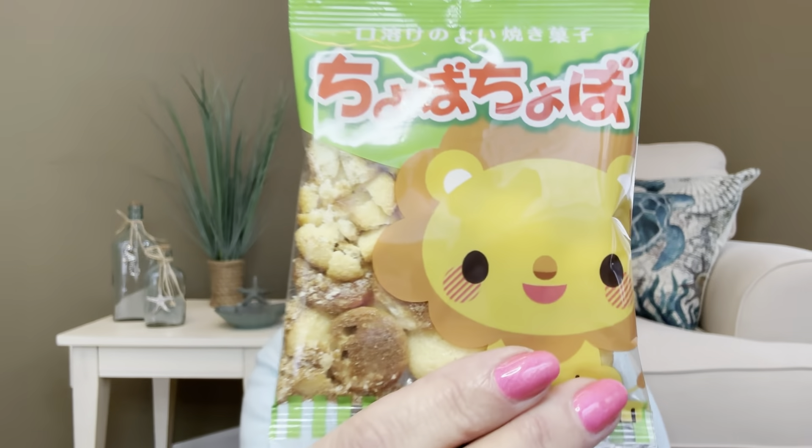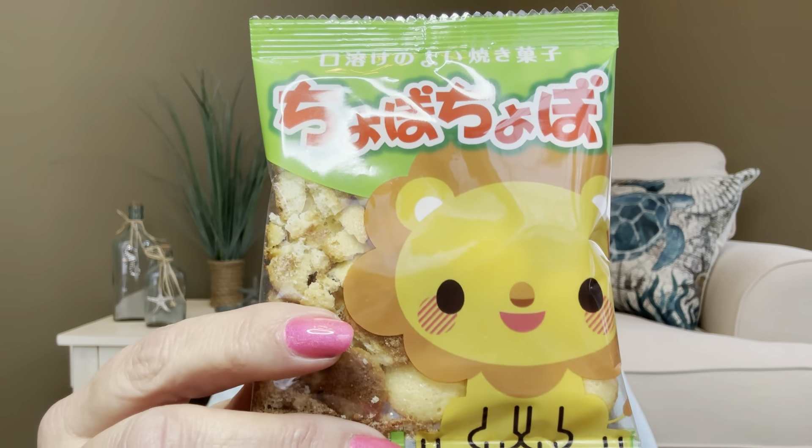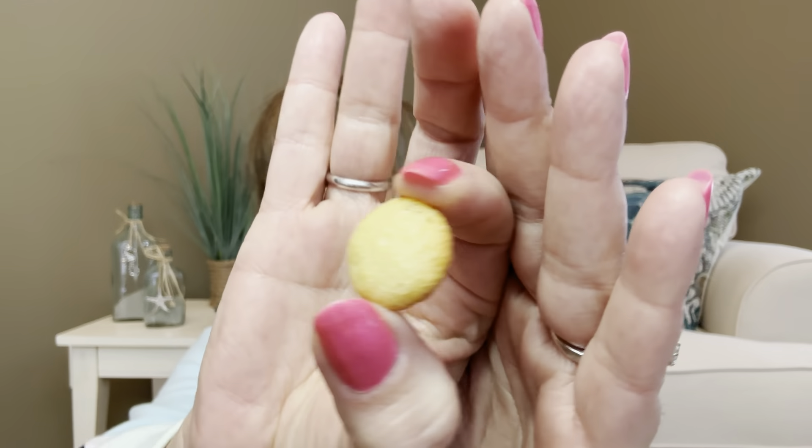But today we're talking about snacks and I love me a good snack, so let's go ahead and dive in. The first item looks like little baby cookies — there's a lion on the package and everything is in Japanese so I can't read it to you. This actually looks like a little vanilla wafer. It's really good and I could eat this whole bag immediately because they're that good. It tastes like a vanilla wafer but it's a more airy vanilla wafer. That was snack number one.